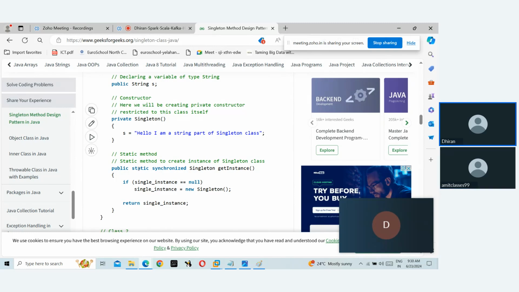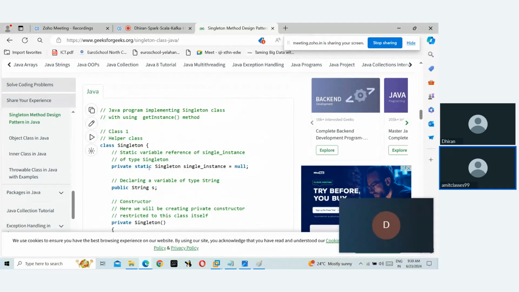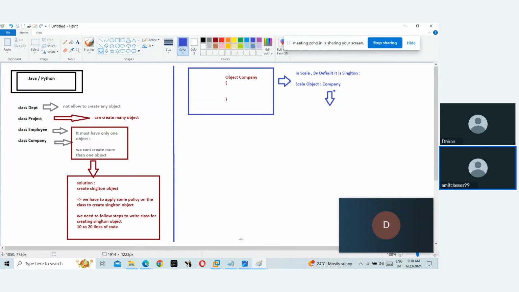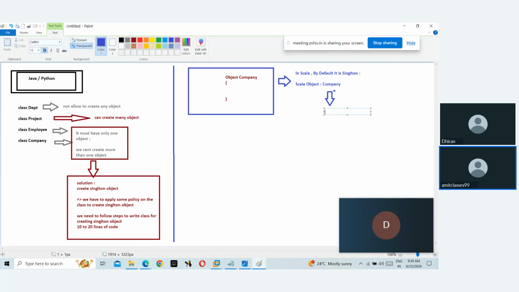And the variable is also static, correct? So what do you mean by static? Any idea? We cannot change the value of it dynamically during runtime? No. We can change the value of a static, but the difference is that I'll explain today. I'll make it clear. So the object, by default, this singleton object Company is static.